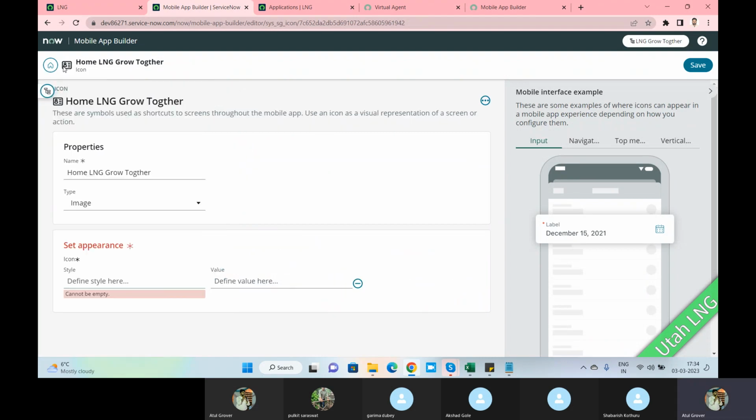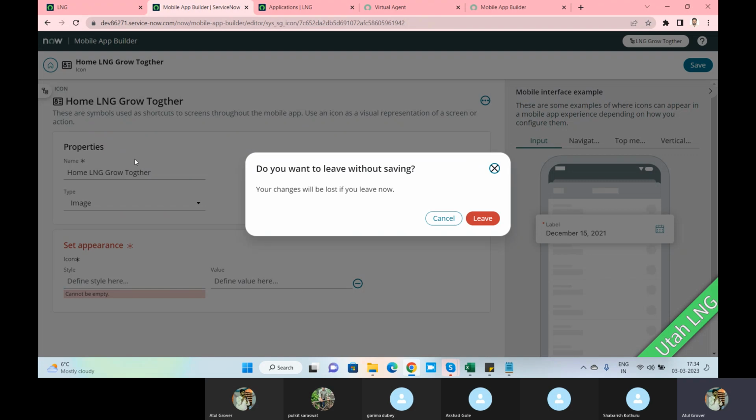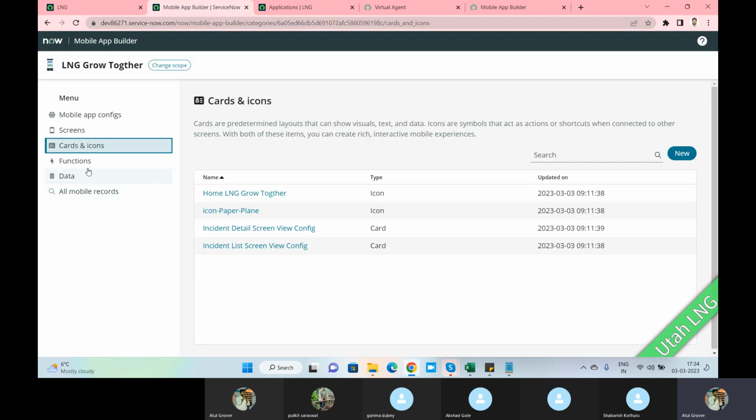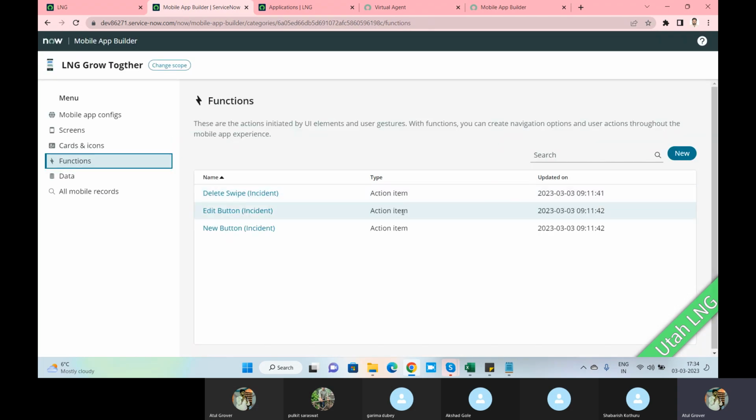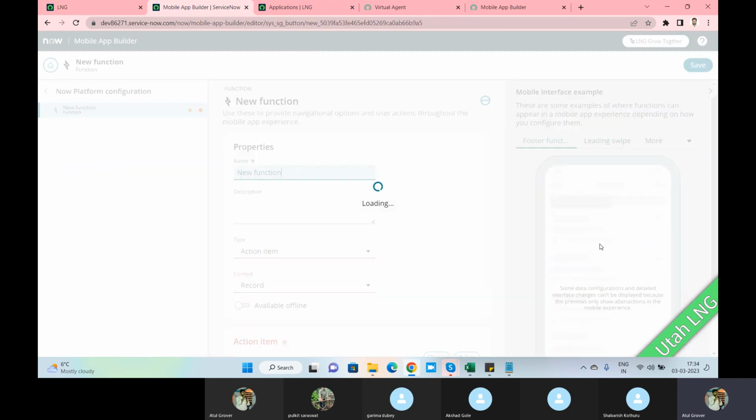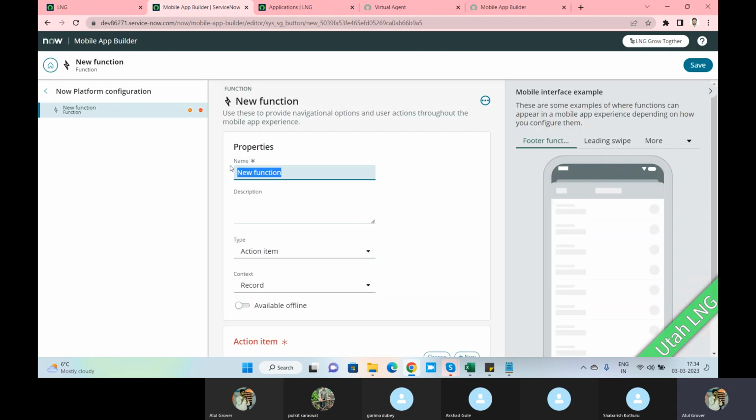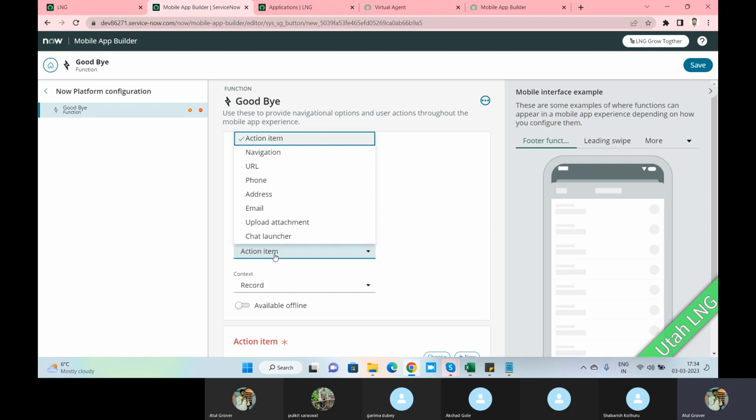Let me come back again. Let me open this leaf and click on the functions. These buttons are called action items. So I can create a new action item as well. Now where do you want to show this action item, what is the type of this action item?